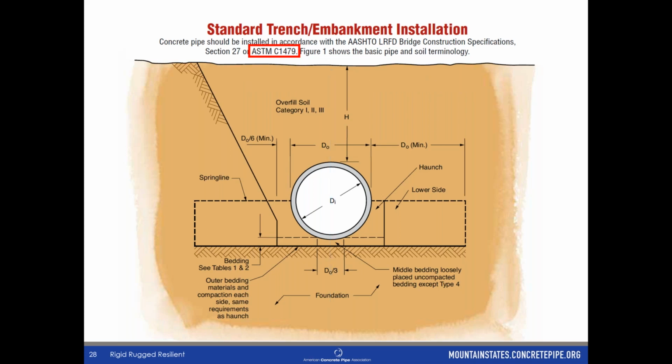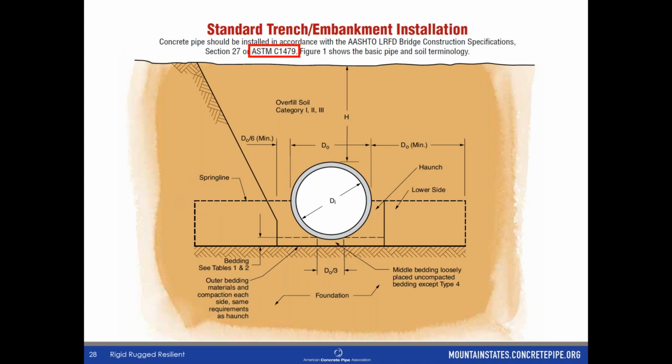First off, we're going to look at the spring line. This is the most important term that I want to make sure everyone understands. The spring line is basically that horizontal line that cuts a pipe in half. Think about it this way: if a pipe was flowing at 50% capacity, the surface level of that water would be along what we call the spring line. So it's the horizontal line that cuts the pipe in half.